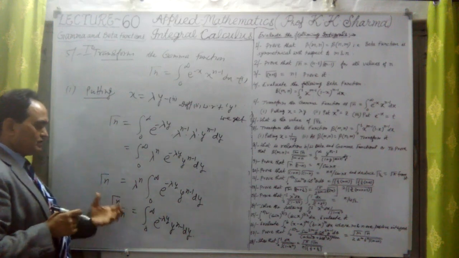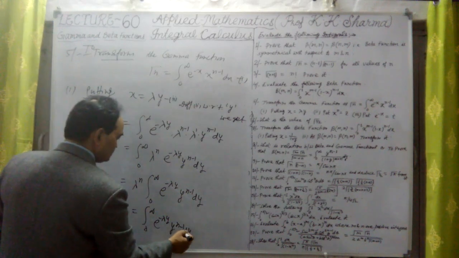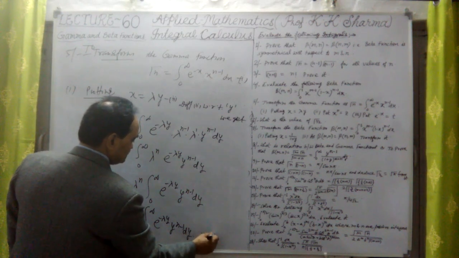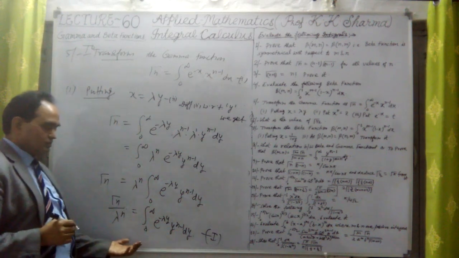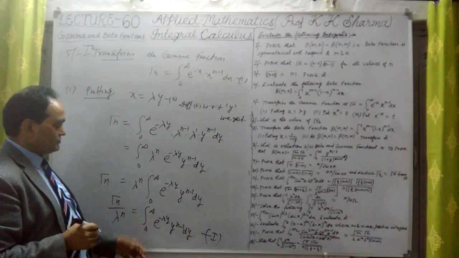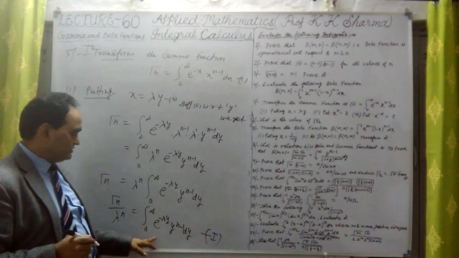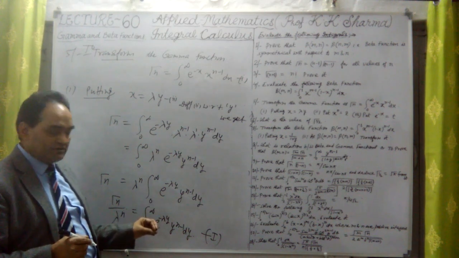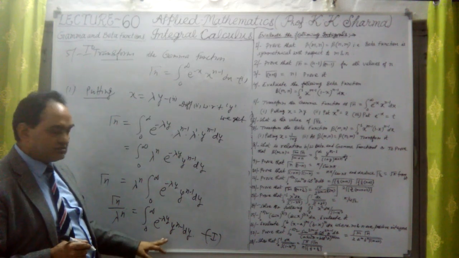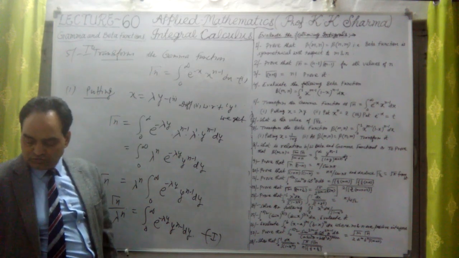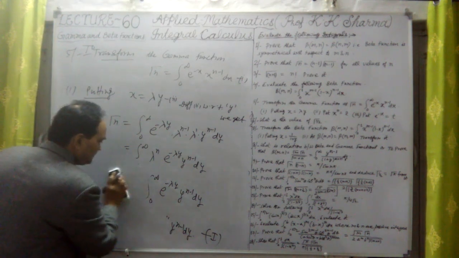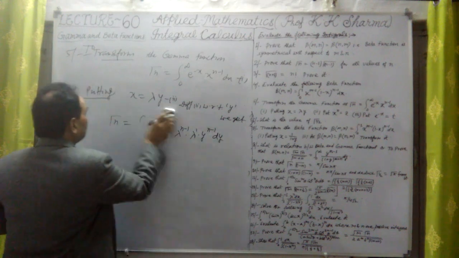In this way also we can convert this. This is the first transformation. So first we have transformed it into this form. It is also valid when we have changed x by lambda y. If x equals lambda y, we have substituted here, this result is also valid and can be utilized. We can utilize this type of function here. Okay, so let me take the next transformation, the second one.